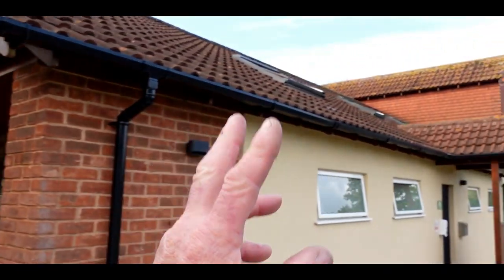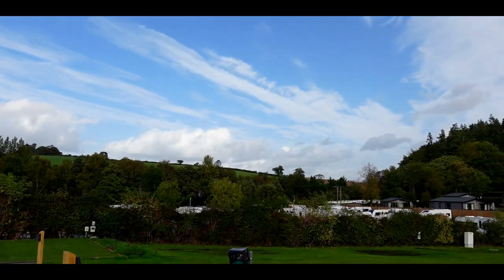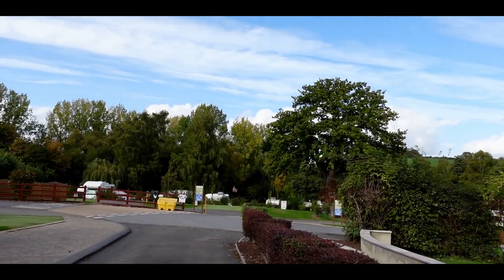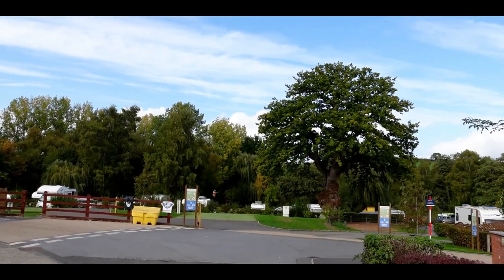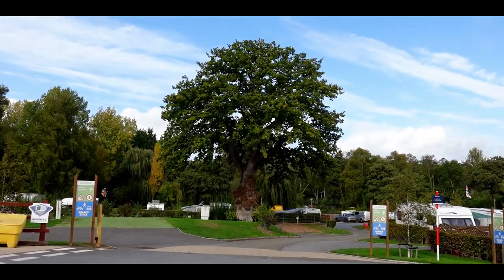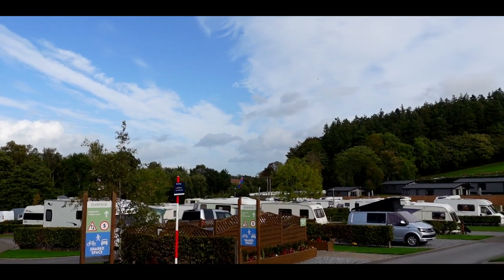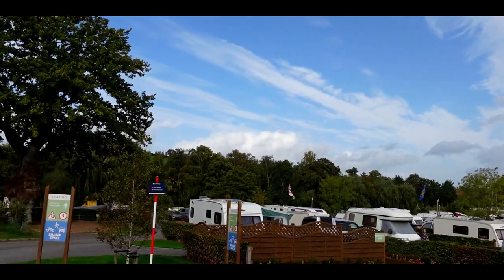And then you've got all the shower facilities down this side. Looking back, look how many motorhomes are down over here. Caravans. Yeah, it's a sea of activity this weekend. Absolutely. It's such a nice setting. Such a lovely setting. Look at this, when you sort of come over here. If you've not been here before, come and check out Cofton. But it gets super busy. You know what, we're in the second week of October, and it's still so busy up here. But so nice. They've got the refuge in the middle there.